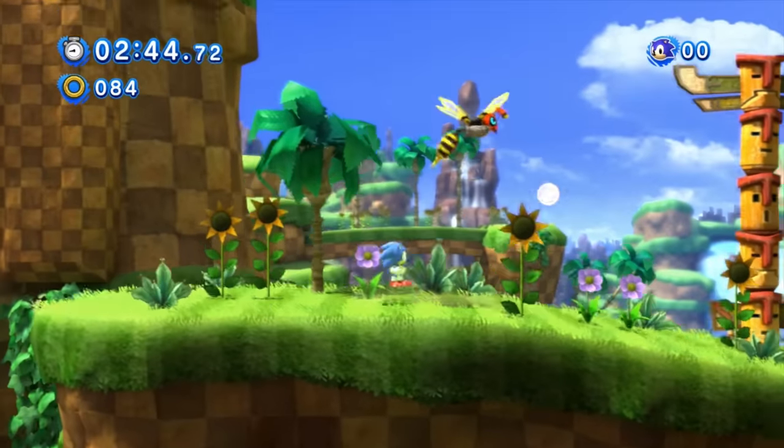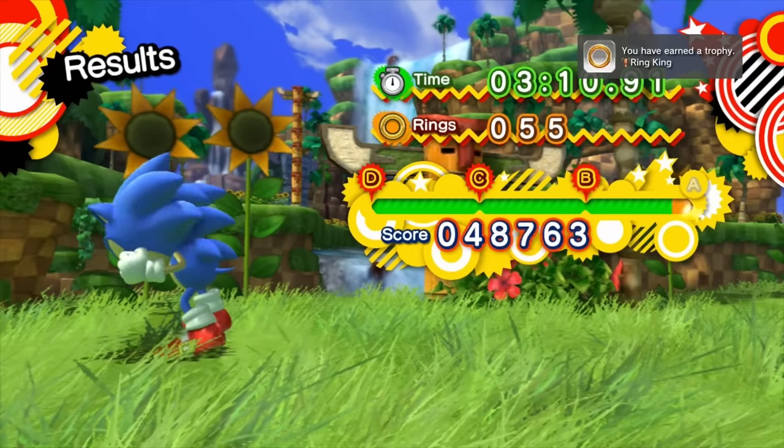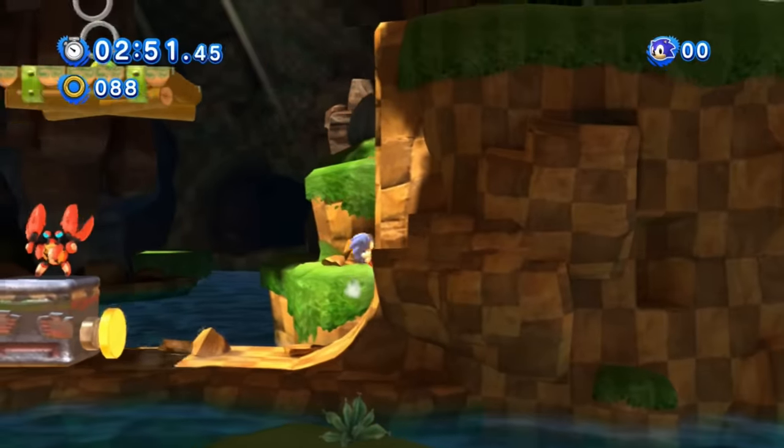In Green Hill Act 1, there's a hidden spring that leads to a red star ring. For grabbing that and making it to the goal, we get Jump for Joy. And while doing this, I finish the level without dropping any rings, getting the Ring King trophy.